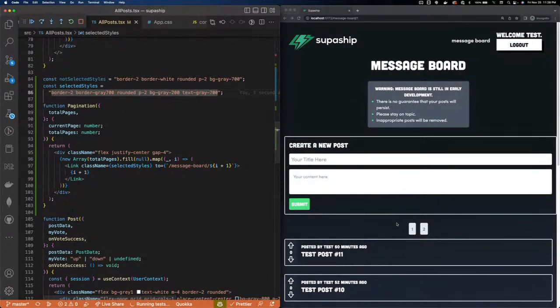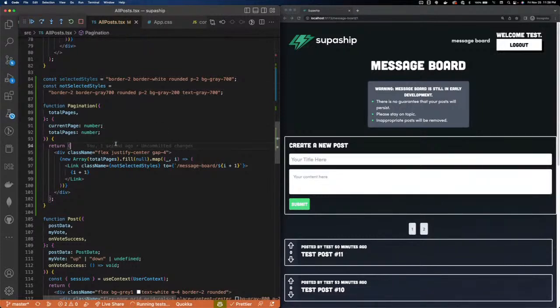Border 2. I can see that working. Maybe I should just swap them. Does this one seem like more? Yeah, I feel like I should just swap them. We'll see how it looks when we're done.